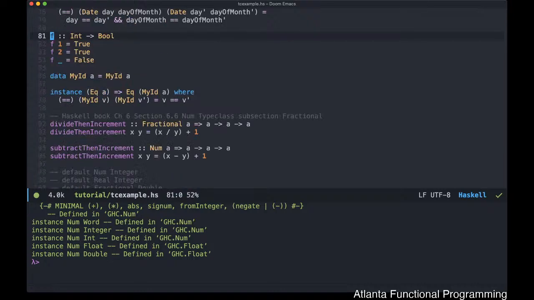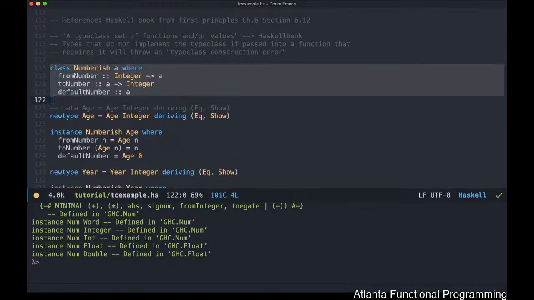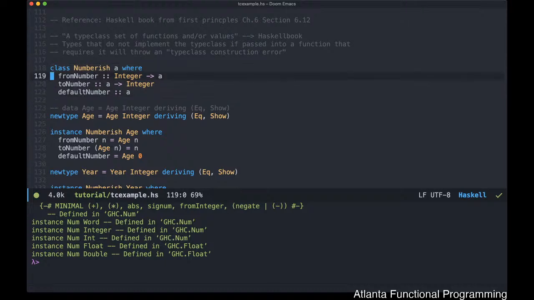Let me pull this up. You have this kind of structure here. Basically, you have a type class with a name and a type variable, but you don't have necessarily any additional constraints on the type variable in order for the type class to be even looked into.